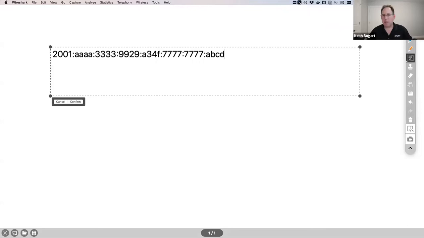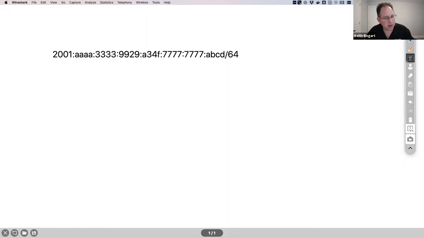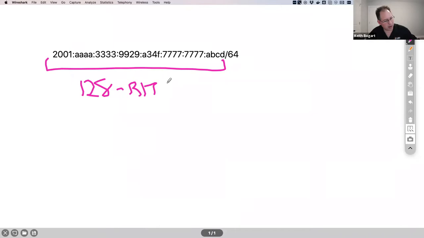And then the subnet mask, so notice that this is not in dotted decimal, right? I mentioned that IPv6 is in hexadecimal. Well, the subnet mask is right after it with a slash and then a number, like slash 64. So in this case, we know that from here to here is 128 bits long. So slash 64 tells us that that's one half of 128, right? So that means that we are divided right here in the middle. So that means this portion, all these things represent my prefix.